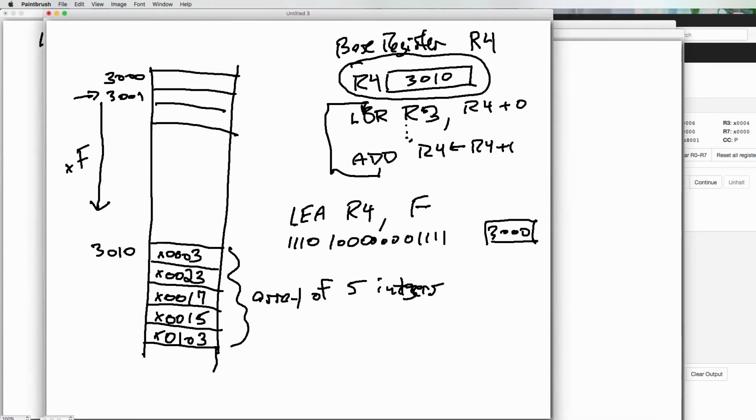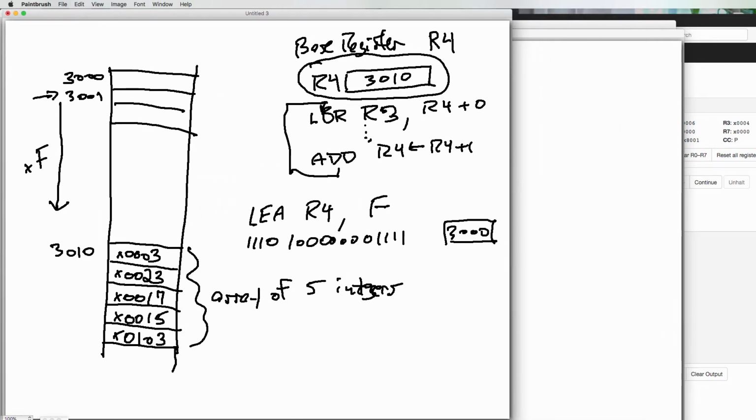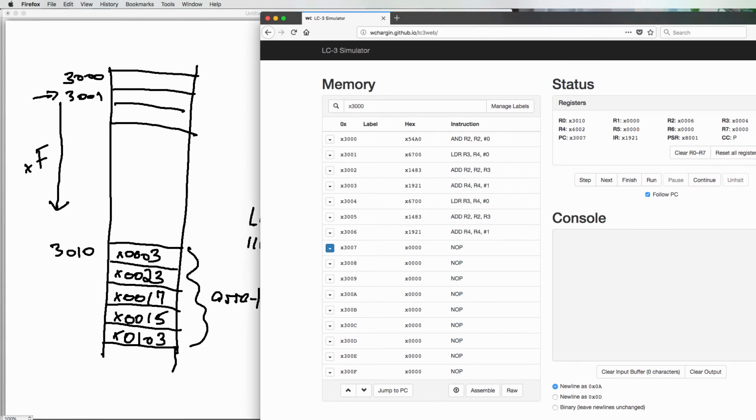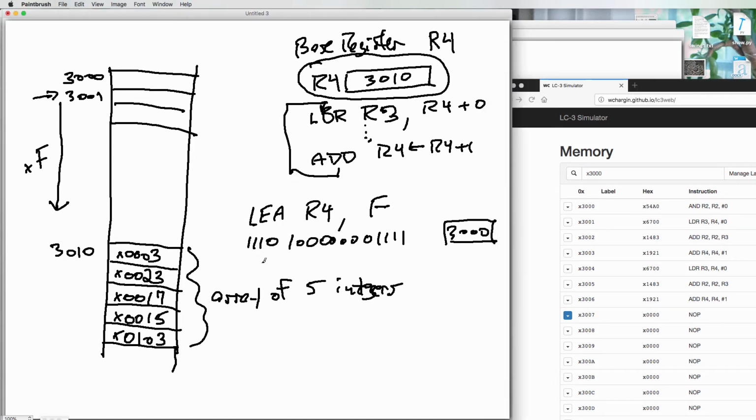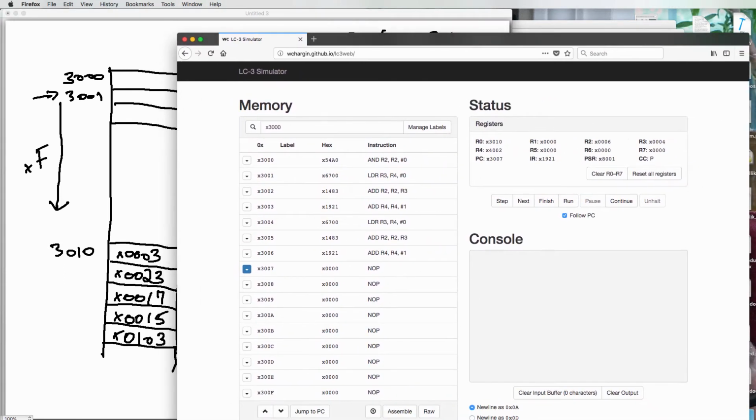Why don't we verify that? So first of all, let's convert this into hex. So that's going to be an E. And then I've got 1000, which is an 8. And then I've got 0F. So I'm going to come over here, and the first thing I'm going to do is reset all registers.